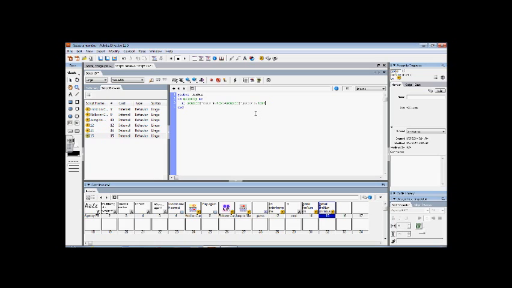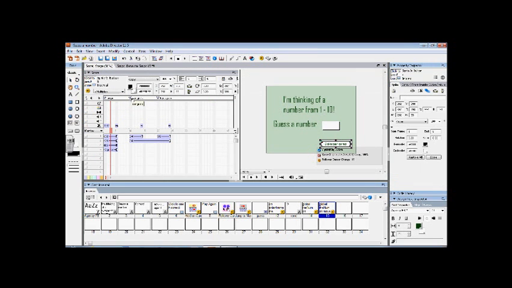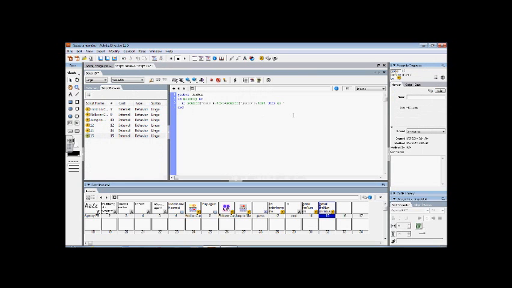Well, if they match, what happens? Then go. What did we call the marker where it said congratulations? If you forget, just go back to the score. I called it congrats. Go, congrats.